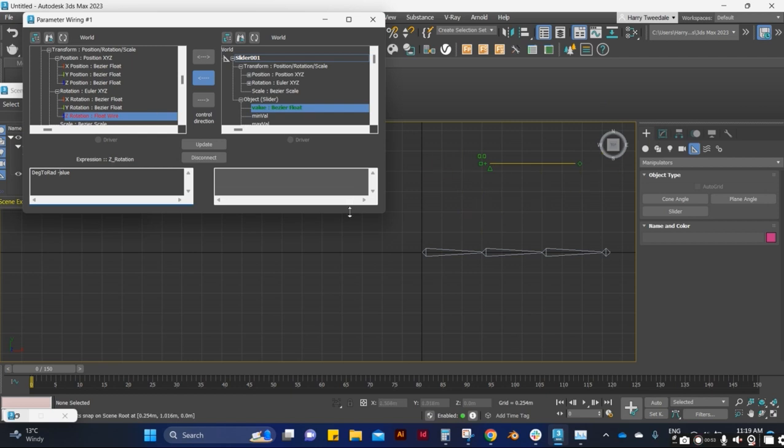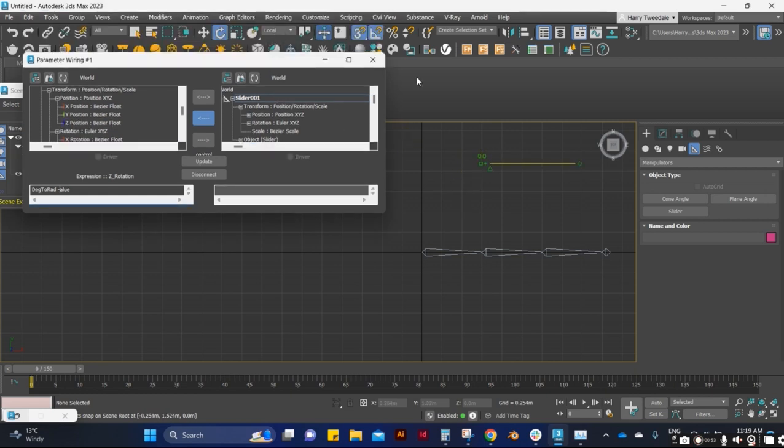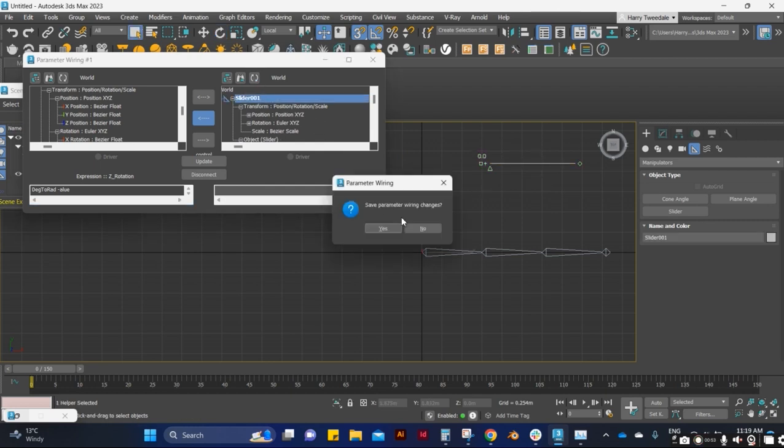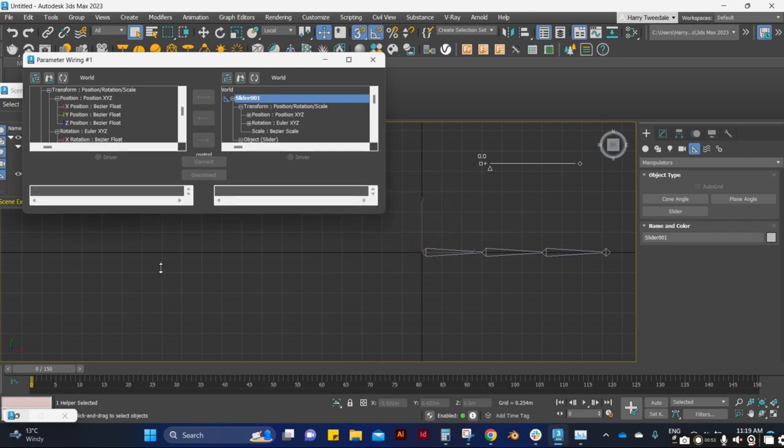I think if we swap these two over, it will have it on the original side. So what I'll do is I will select this. Oh, oopsie daisy, don't want to do that. Select this one. No, we don't want to save the wire parameter changes.